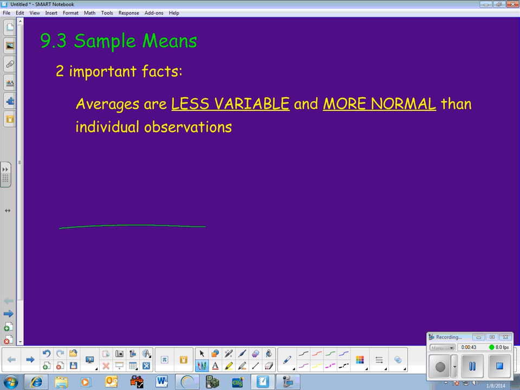So let's say you have a population that looks like this with the skew to the right. Say this is n equals 1. This is basically the population. If we were to look at it two at a time, and let's call the center right here at C. The center's been pulled a little bit to the right of the peak by that skew. The bigger the sample, the more normal we will get, and the more tightly packed we will get around C.